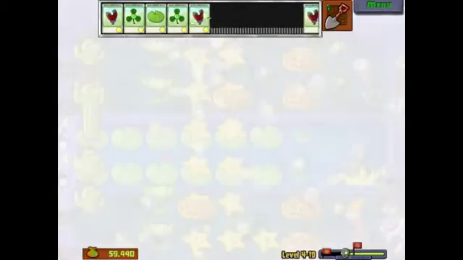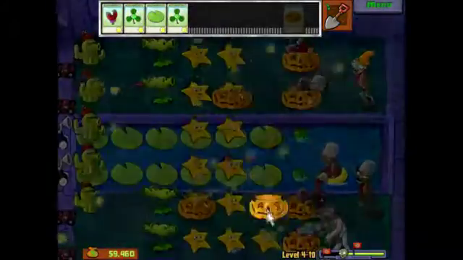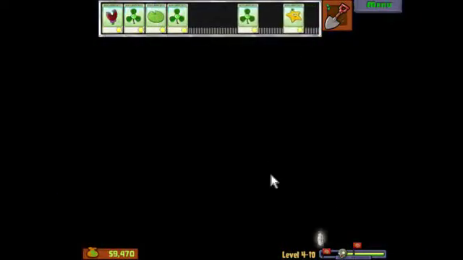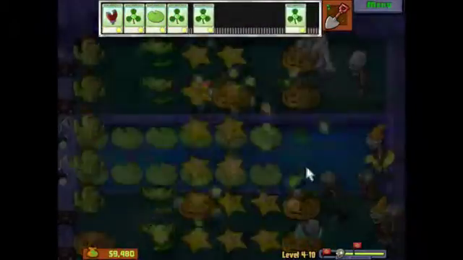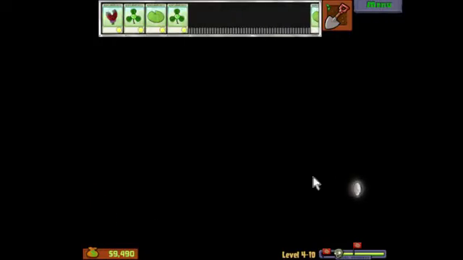Put this here, just because I feel like it would be good. Let's see. Take all those away. I'm gonna put more pumpkins out. You know, I'm gonna put these on the back. I feel it'll be useful. Yeah, just throw those out. Replace this. Pick that up.